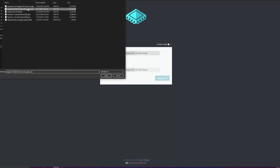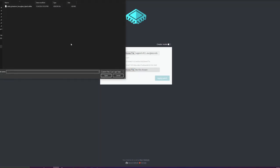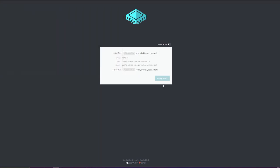It'll load for a few seconds, and then you might have to select Force Calculate Checksum. The first time I did this, it didn't have me do that, but the next time I tried it, I did have to select that. After that's done, then you just need to select your patch, and it should automatically patch it.